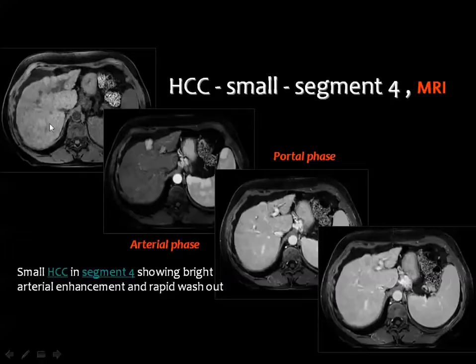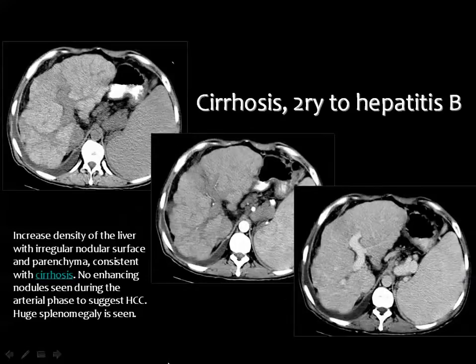Then this is an MRI study which can be also performed on the basis of triphasic study. This is the T1 without contrast, and this is the arterial phase, the portal phase, and the delayed phase. And you may feel that there is something here, but in the arterial phase you got significant enhancement of the lesion, and then washout of the contrast medium in the portal and the delayed phases.